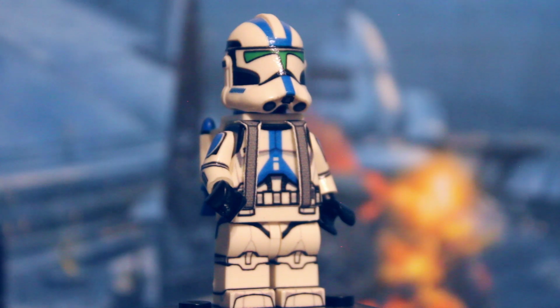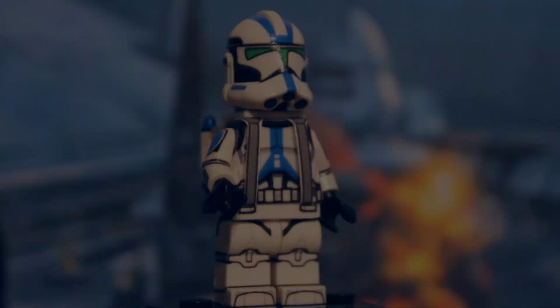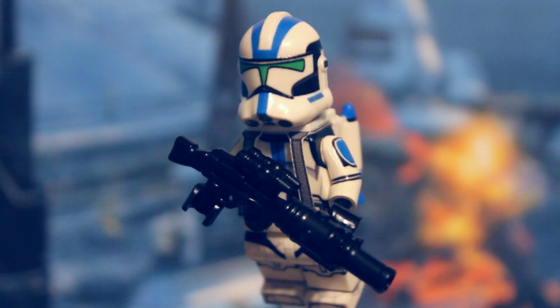So with all that said, let's go ahead and wrap this up, because this has been a really nice figure, and I need to make one for myself now. And that pretty much wraps it up for this figure. I hope you guys enjoyed, and I hope this inspires you to make your own Battlefront 2 2005 Jet Trooper.